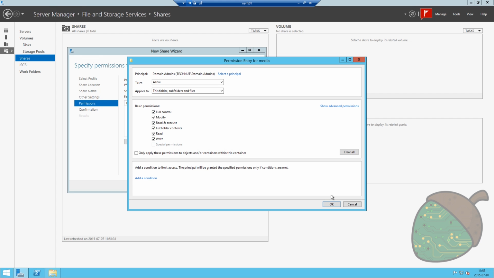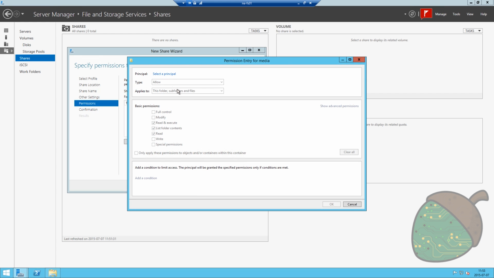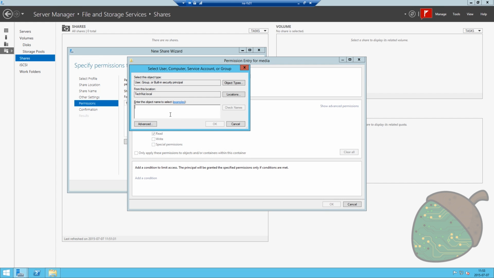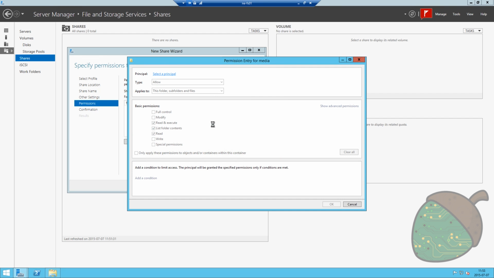As you can see, by default, the permission is assigned to the folder, the subfolders, and all the files in it. Next, we're given permissions for our newly created groups. We're starting out with the read-only group. We're going to type in the name of the group. Click Check Names to return all the results that match this. We're going to select the Read Group, click OK, and we're going to set the default permission.